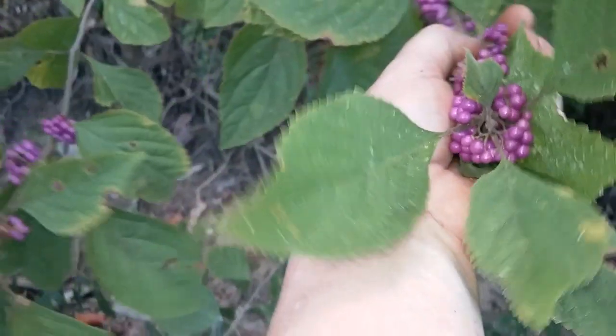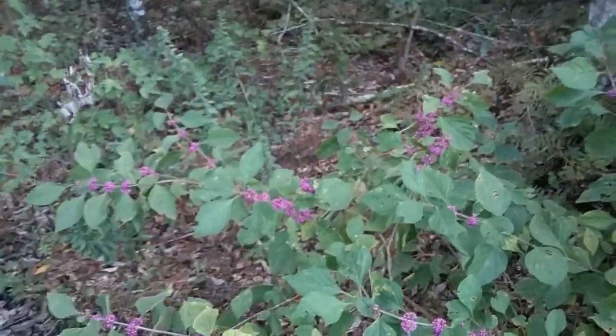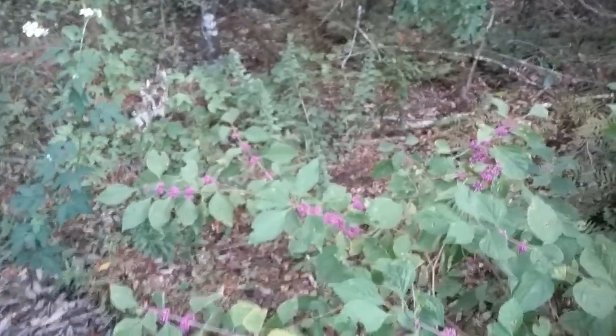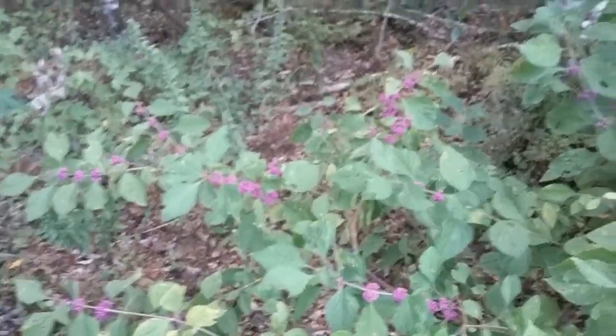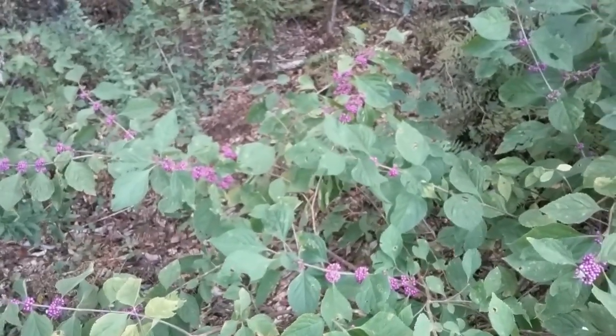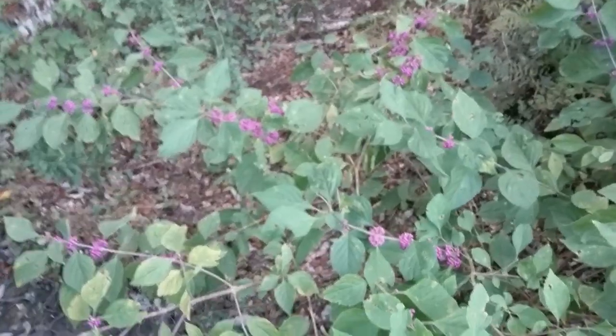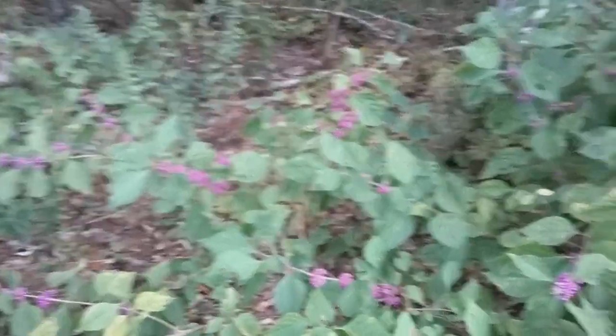One of the things I've been doing at every patch we've stopped at — watch this — I'm trying to get these berries to grow further into the woods and more on our property. I've done it all along this dirt road. So if there is any wildlife that eats them — which so far I haven't found any that does — there'll be more for them and more for us.